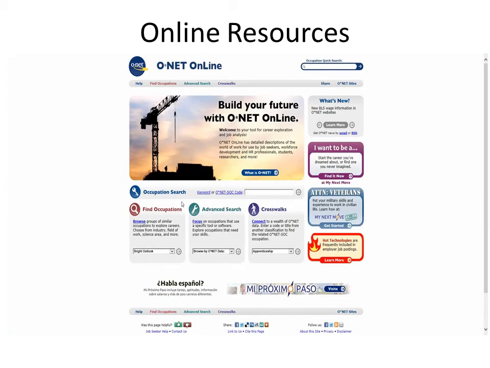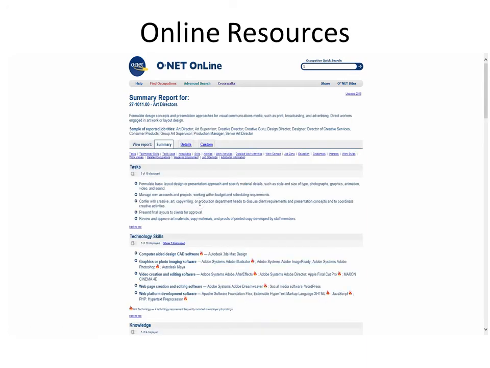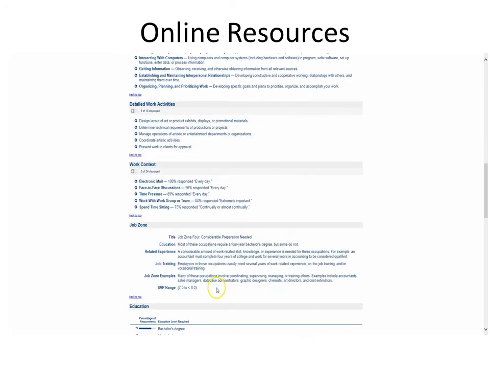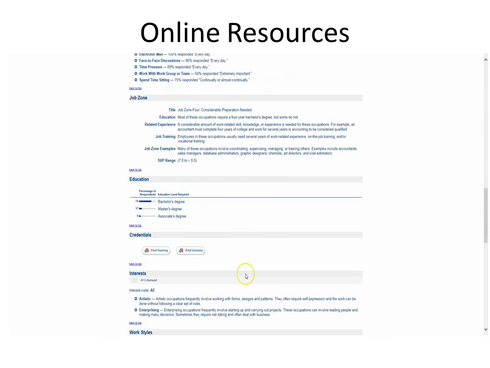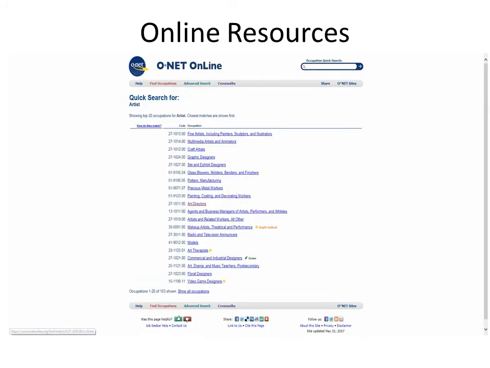We have ONET. ONET is for those freshly out of college type students that are looking for an occupation with their type of career. So for instance, I can go into Bright Outlook. I'm going to search for a particular job, and I'm going to hit enter. I put in artist. So if I'm looking for an art director job, I can pull that up and it's actually going to give me what I need to know in order to fulfill that job. So that's going to help. And the percentage of people that actually have been in this degree of what they've gotten. Things along those lines.